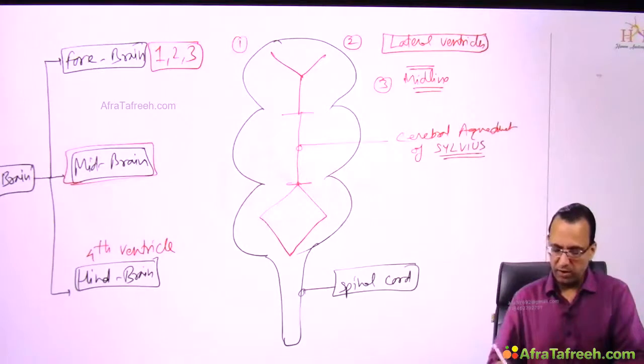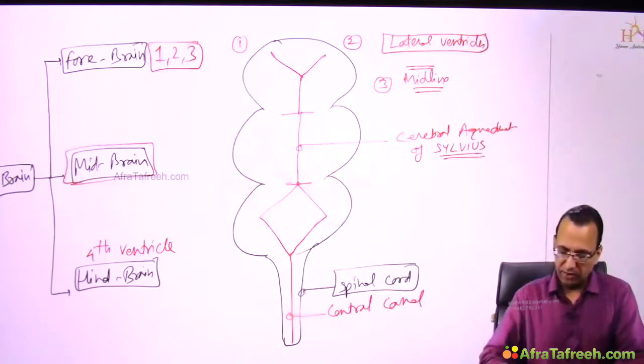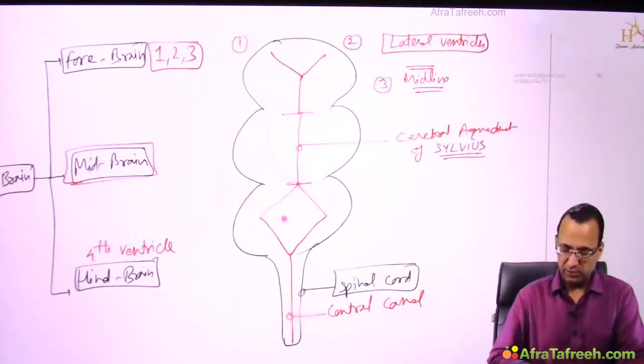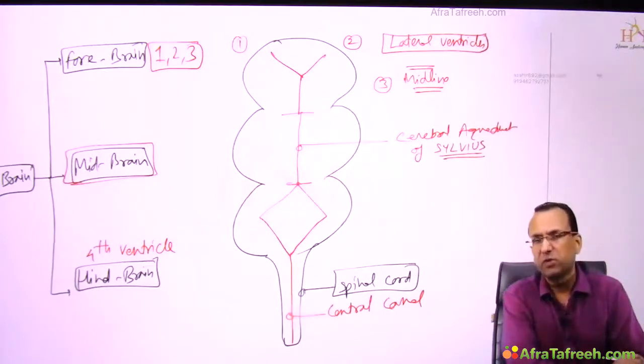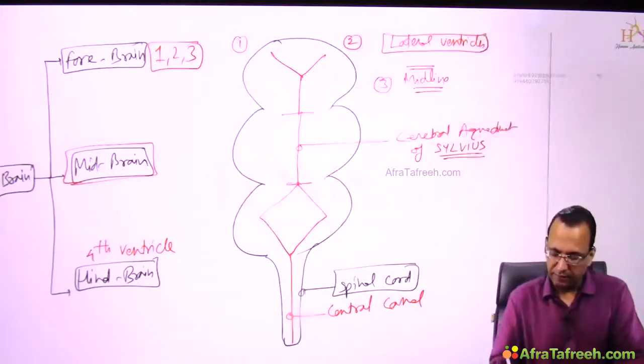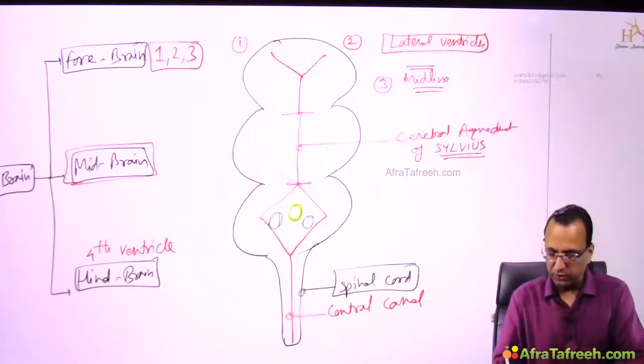And what is the ventricle of the spinal cord? It is called the central canal. That is the central canal. Central canal is the ventricle of the spinal cord. But before that, you have got the fourth ventricle. Now, CSF will be passing through these ventricles, but then it will also escape the ventricular system. How does CSF escape the ventricular system? You find that there is a midline opening and then there are two lateral openings also.